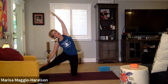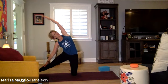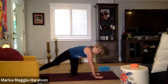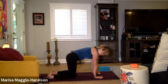And the left arm up high, and just feel that nice little stretch on the left side of the body. Breathe in, and breathe out. Release the left hand down. We're gonna come back into your tabletop, and we're gonna do the same thing on the right side.